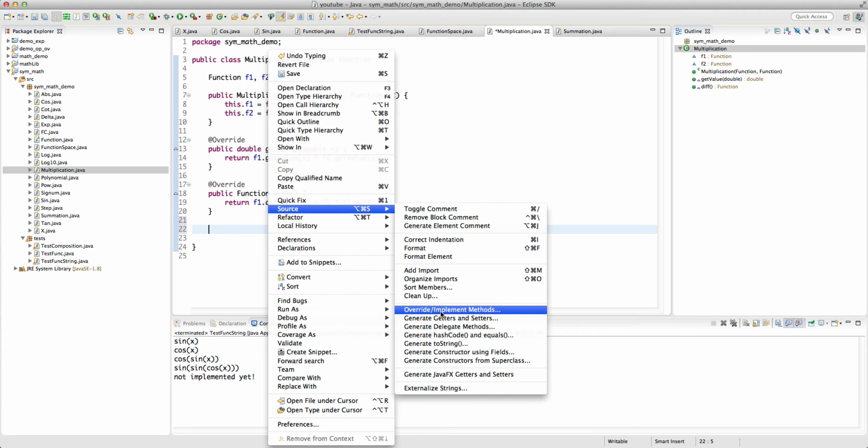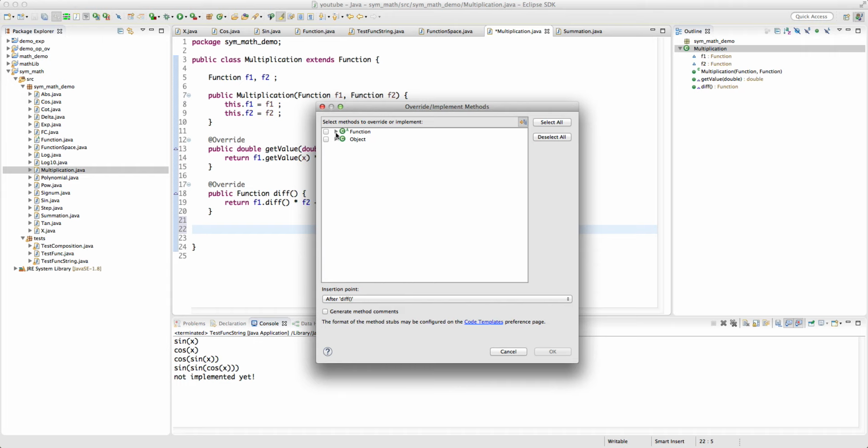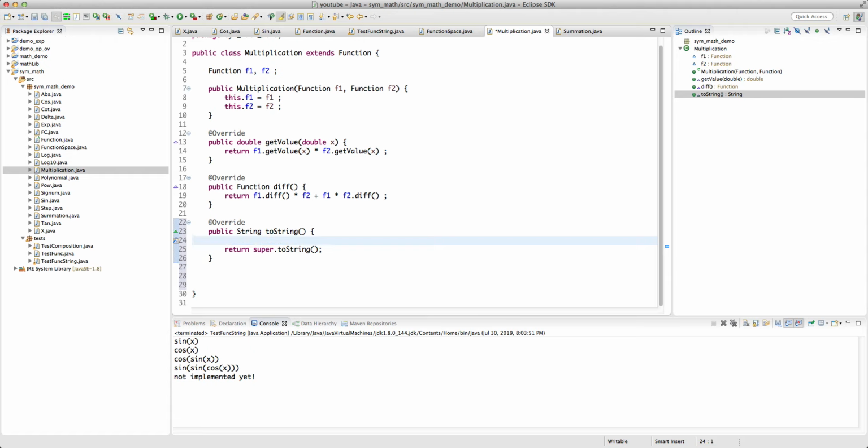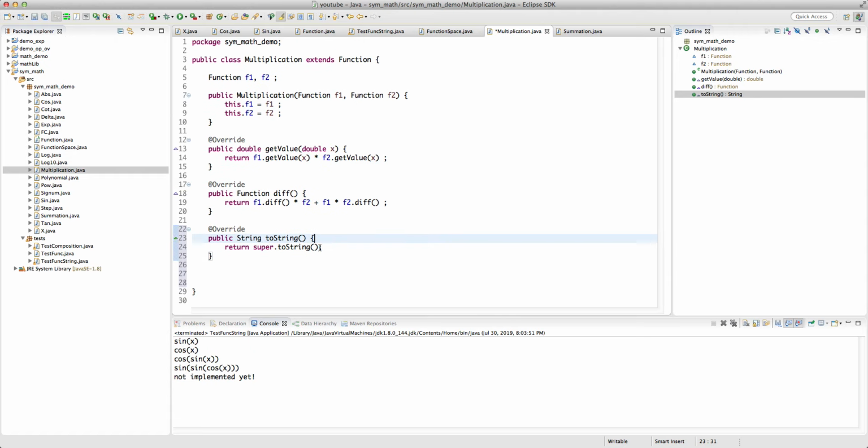So we are going to source here, and then let's override it from the construct. Okay. So if we have the multiplication of two functions, our toString is just to have f1 dot toString plus times plus f2 dot toString, okay.